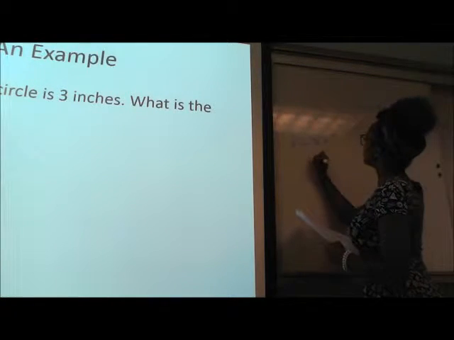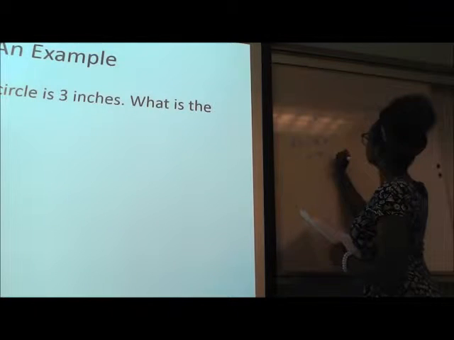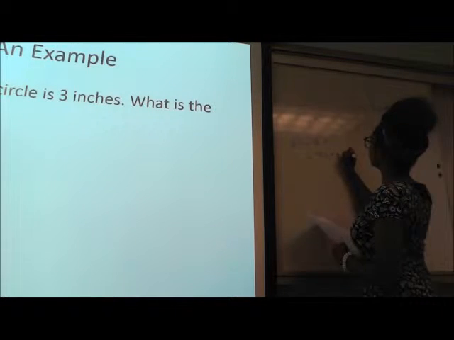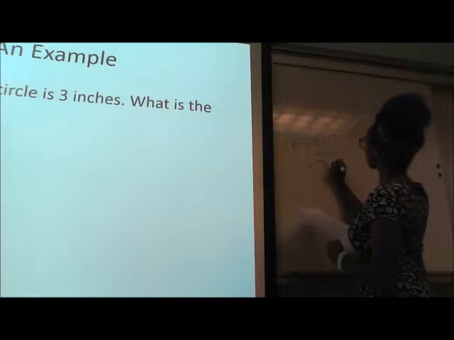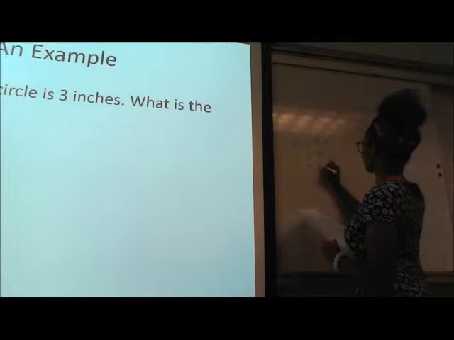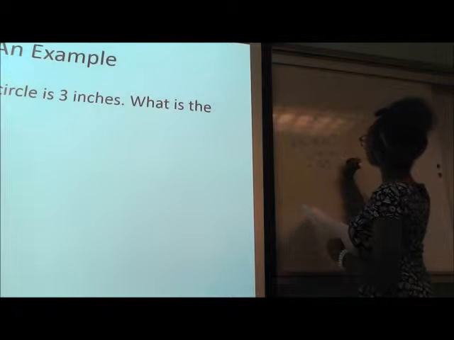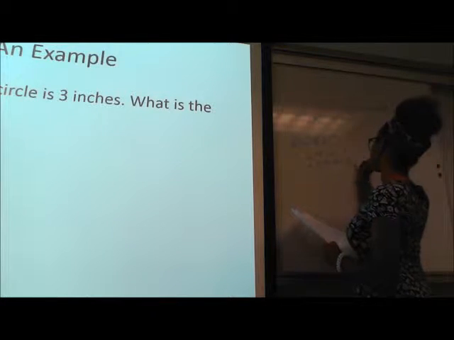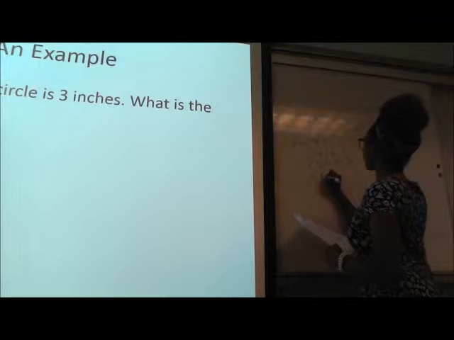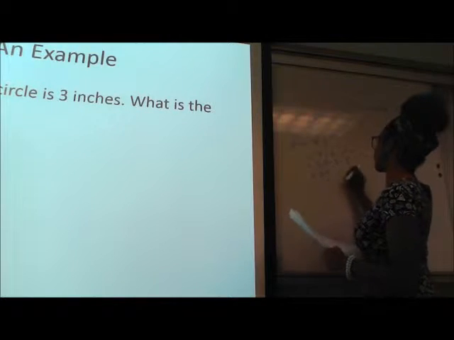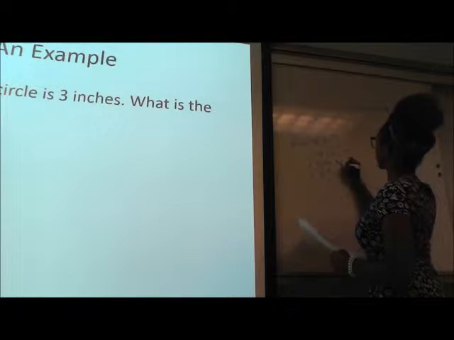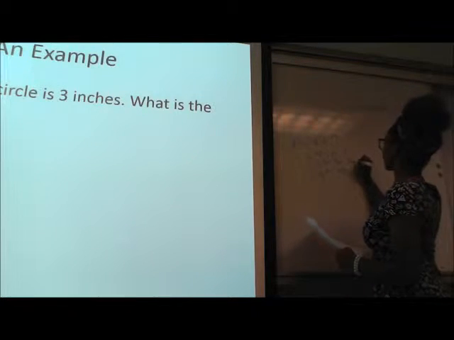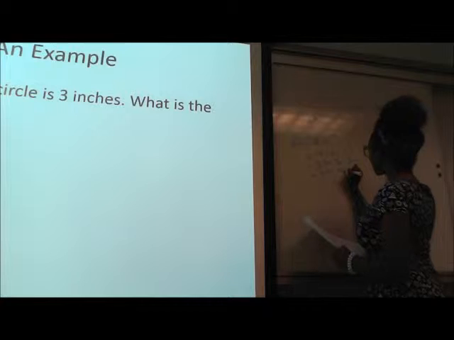So we all know that 3 squared, 3 times 3, equals 9. Make sure to put your units here. So 3 inches times 3 inches is 9 inches squared, which evaluates out to be 28.26 inches squared. The inches squared is because you're multiplying the radius times itself, so it ends up being squared in your final answer. So 28.26 inches squared.